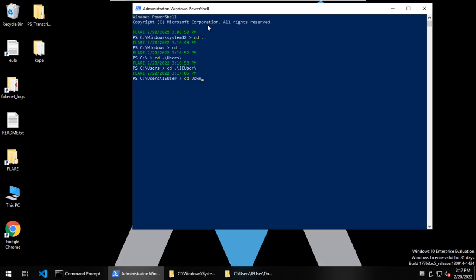Also, because this tool can output in CSV, XML, and JSON format, we're going to output in CSV, because that's the most common format for this type of thing. Also, using another Zimmerman tool called Timeline Explorer, we'll be able to look at that CSV. I'll show you later what we can do with it, because Timeline Explorer is a very powerful tool. So we need to go into Downloads and cd into Zimmerman.